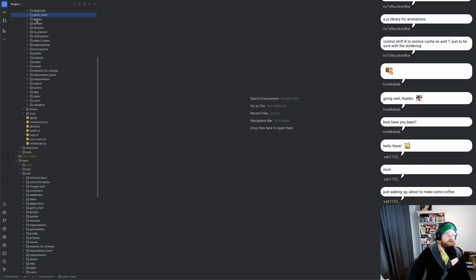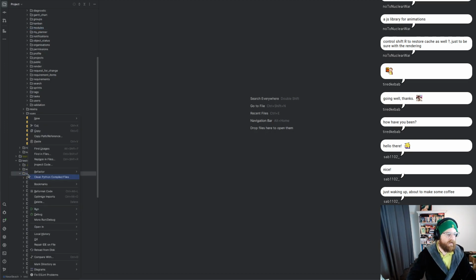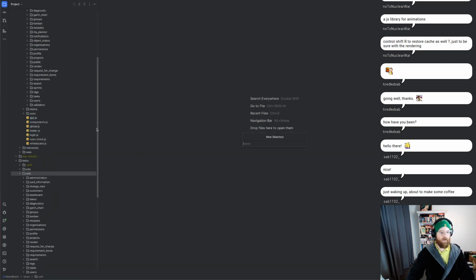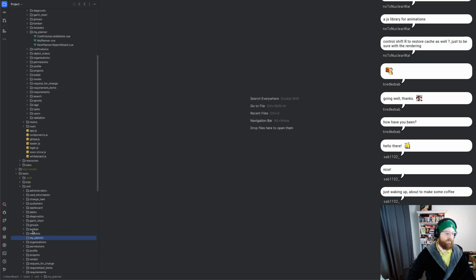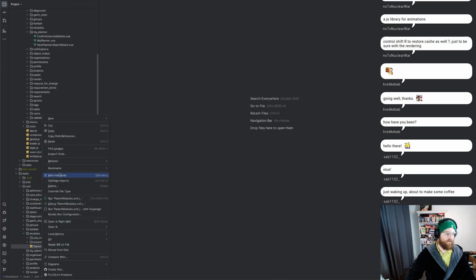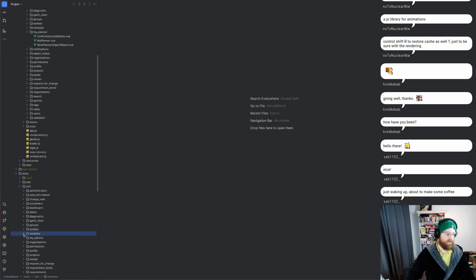So we've got the Gantt chart. We've got groups, Kanban, modules. Down here, groups, Kanban, modules. Then we got, we don't have my planner. So we're going to go my planner. And inside my planner, we've got 3 little modules. So I'm going to go copy this.